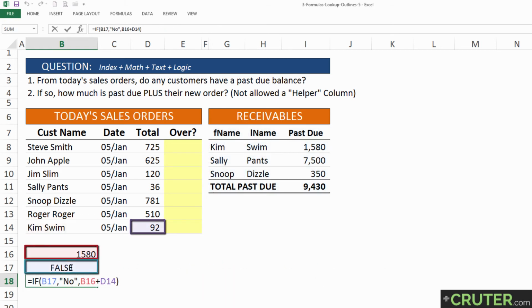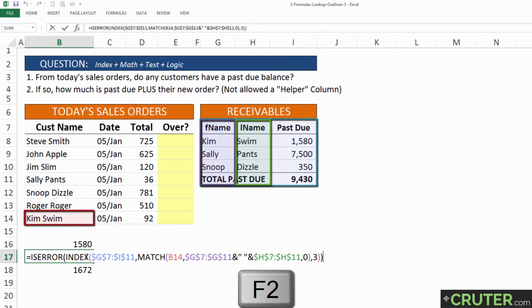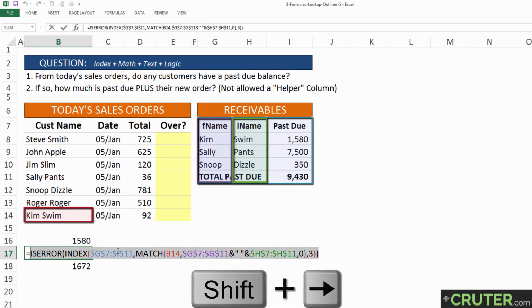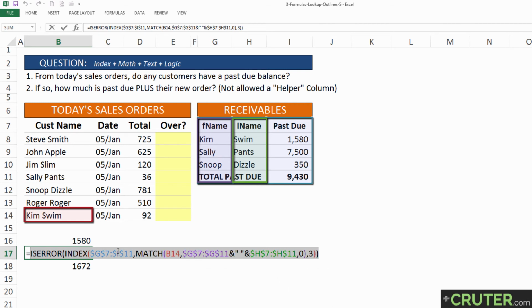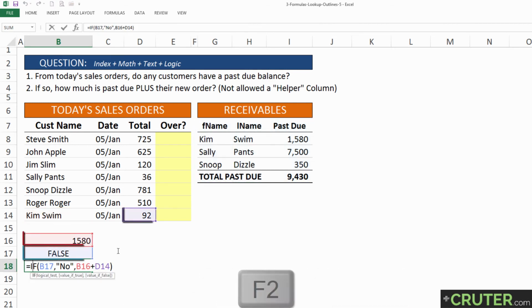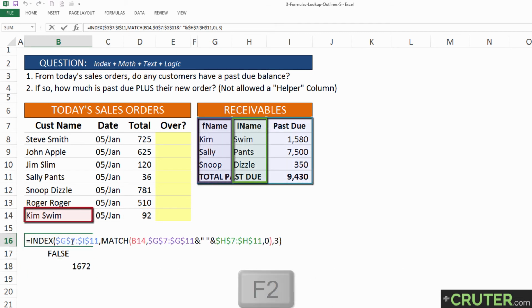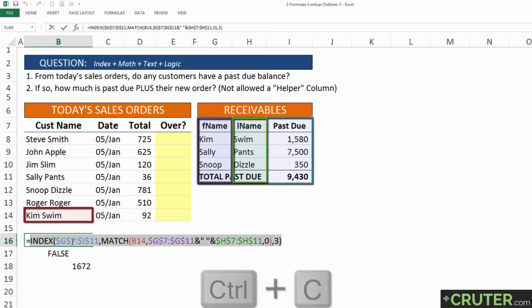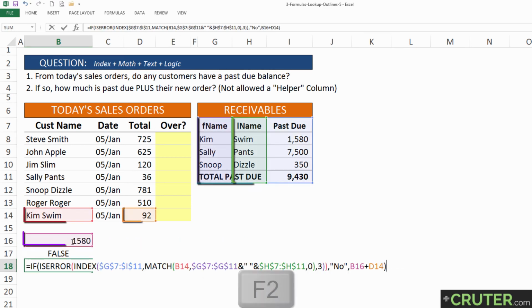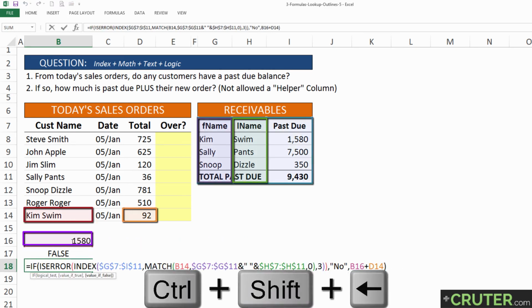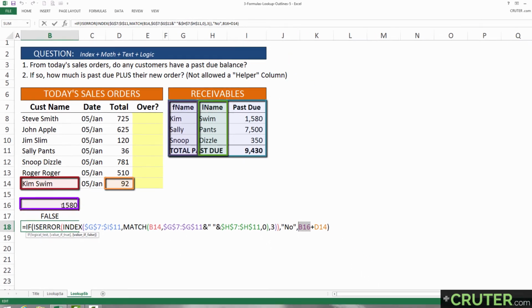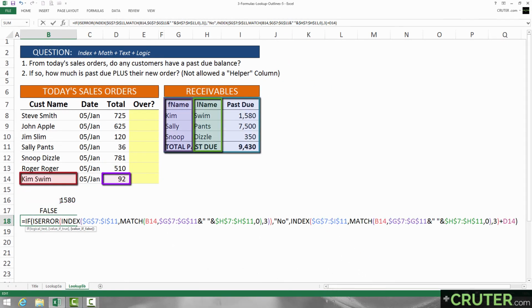And I'm going to pop in here. I'm referencing B17 at the beginning, so let me replace that real quick. So Shift, Home, Control C, and Control Shift Enter so that it doesn't go away. Get in here, replace B17 with that formula, Control Shift and Enter, and I'm actually going to grab this next, so Control Shift Enter. Then on 16, Shift and Home, back up one, Control C, Control Shift Enter, then pop in F2, come to B16 at the end here, replace that with this array formula, Control Shift and Enter.